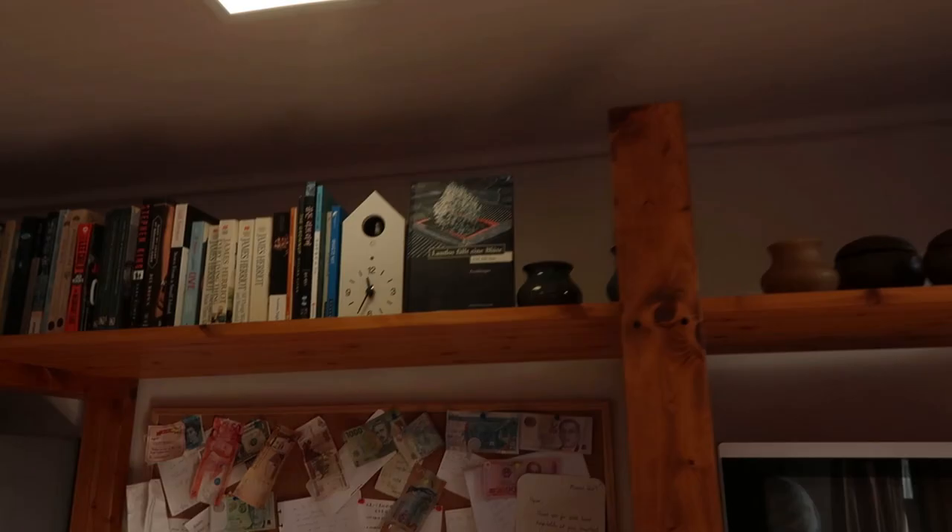The owner just told me something cool — he actually grew up in this house with his family. When he was seven they left, and then a German guy came to live here and rented it for 15 years. The German guy recently came back to see what it looked like, and he was upset to see that the tree in the middle had disappeared. And in the kitchen there's a book with a picture of what the white tree used to look like in the middle of the hanok.